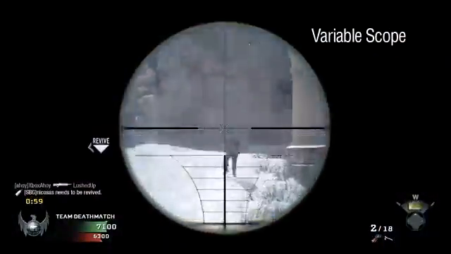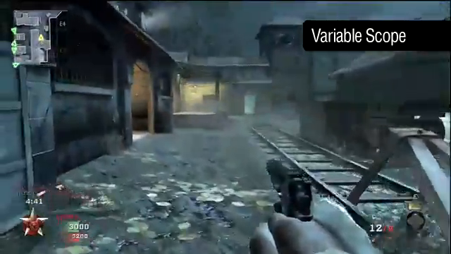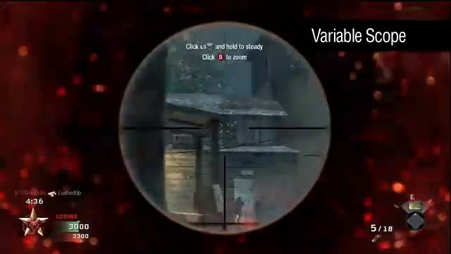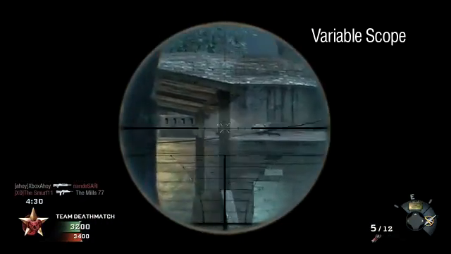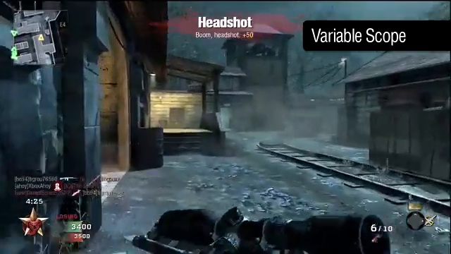The variable scope is a good choice if you want to use the WA2000 at longer range, giving you the benefit of a higher magnification across longer sightlines and the 2 closer settings usable at middle ranges. It's a good choice for a traditional sniper role, but I found the WA2000 to be better employed in positions slightly closer to the enemy, thanks to its low recoil and lower default zoom.